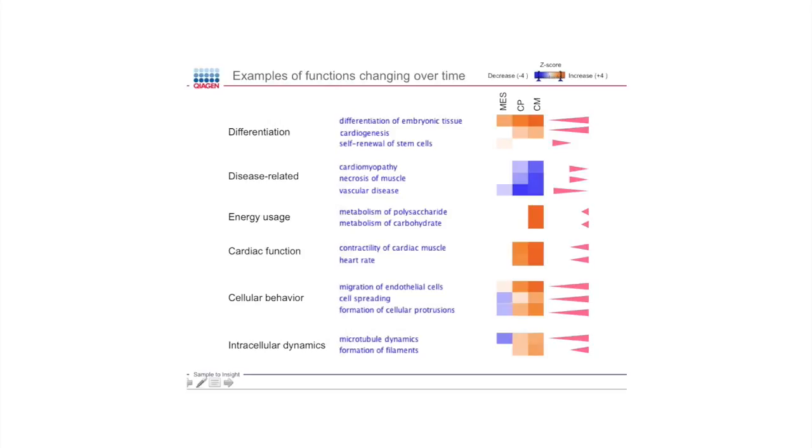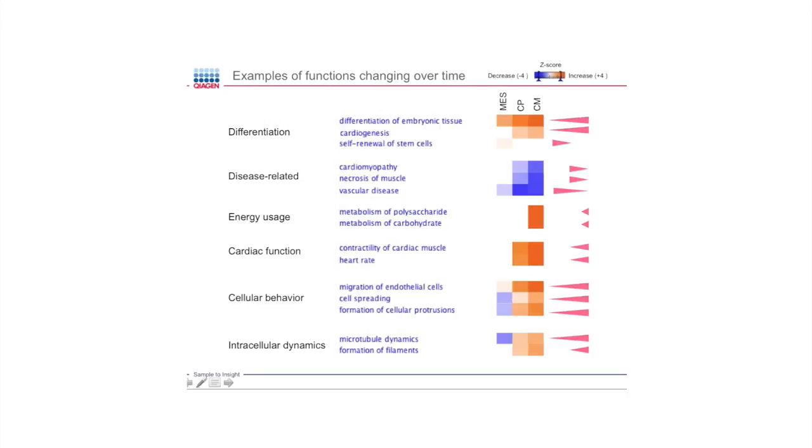Okay, so let's take the big overview of all the little pieces from the heat map that tell you these increases over time. So these are all increasing. Differentiation, as I mentioned, and disease-related are going down. These little arrows I drew in there to show you the patterns. These are increasing over the time course. Things like cardiomyopathy are decreasing over the time course.